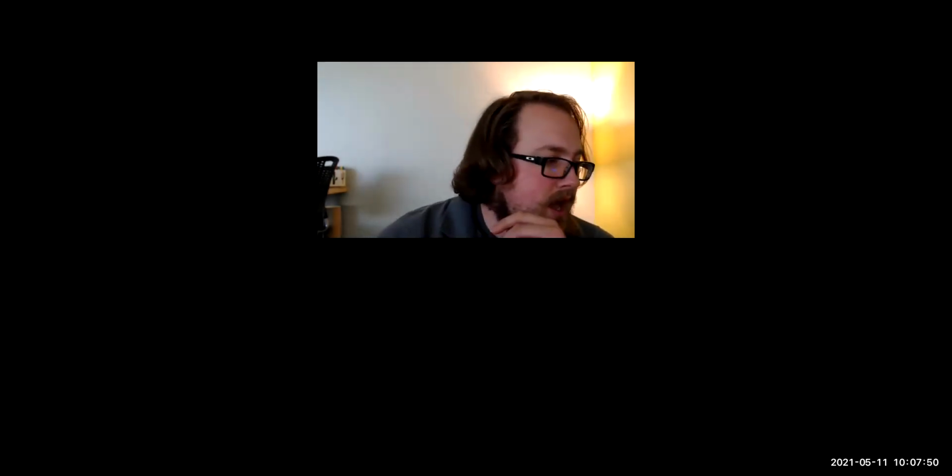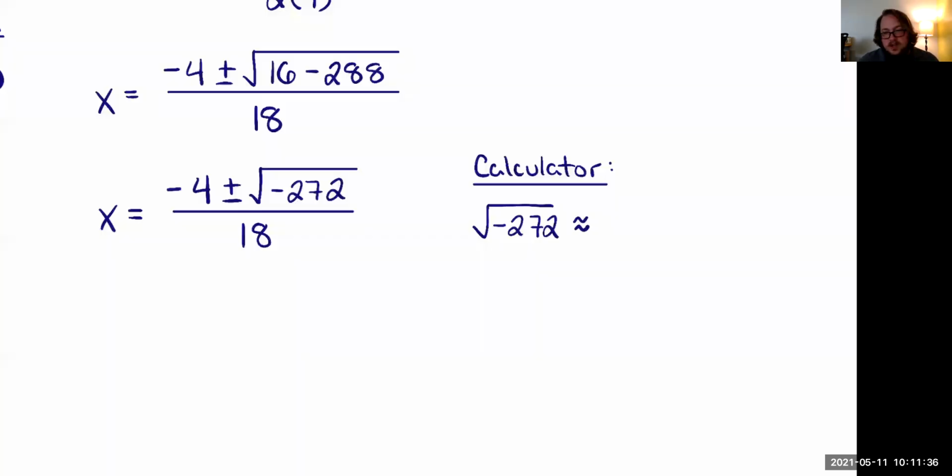So if you're having trouble putting it in right now, depending on your calculator, if you're using one of my classroom set, then you're going to put the 272 in first. You're going to make it negative. Then you're going to take the square root of it. So regardless of what calculator you have, it's going to come up with some sort of issue, which I'm just going to summarize as saying error.